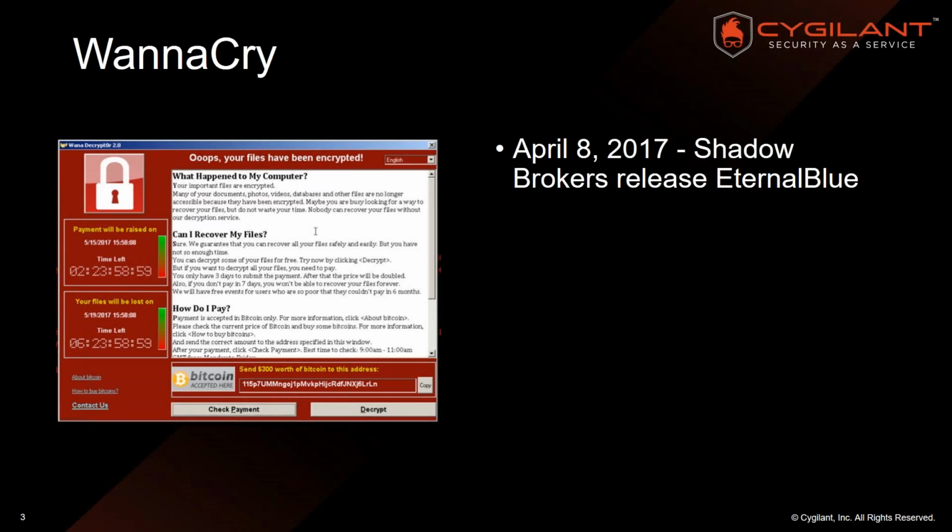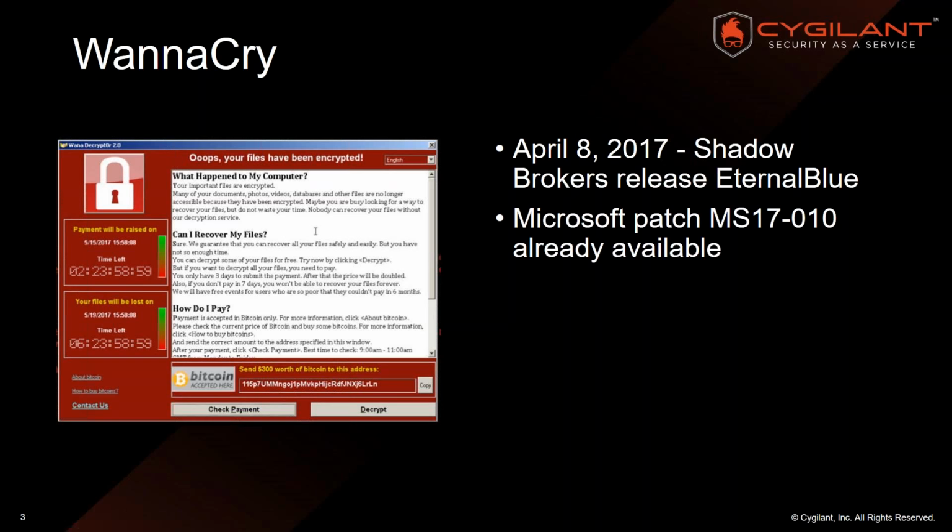So a hacker group calling themselves the Shadow Brokers managed to get a hold of an exploit kit which allegedly belonged to the US government, one of the intelligence agencies. And one of those exploits was called Eternal Blue, which took advantage of a vulnerability in the Windows SMB protocol. And the Shadow Brokers went out and they publicly released it in April of last year. Luckily for us, Microsoft had already discovered the vulnerability about a month earlier, and they'd already released a patch for it. But unfortunately, many systems still remained unprotected.